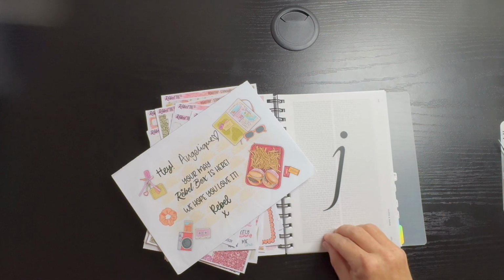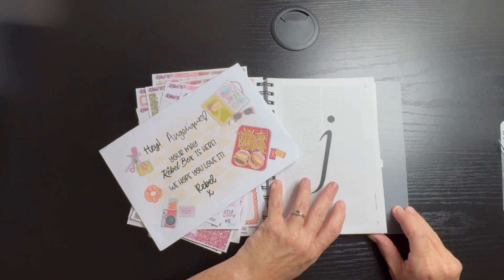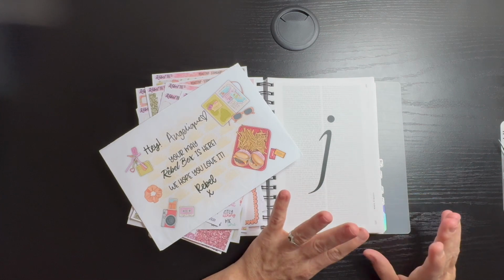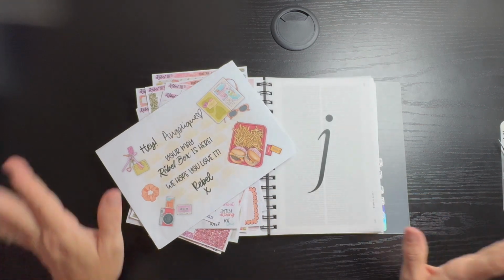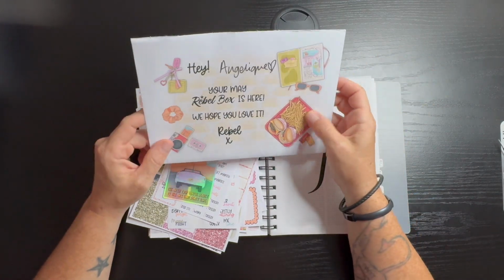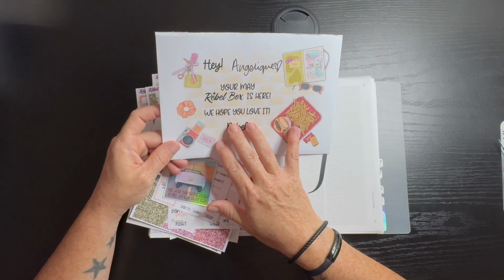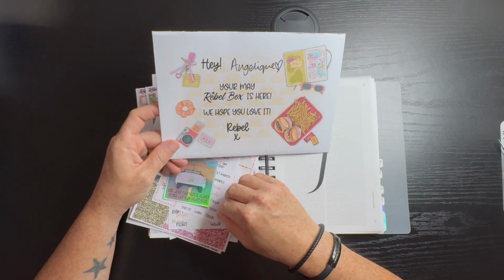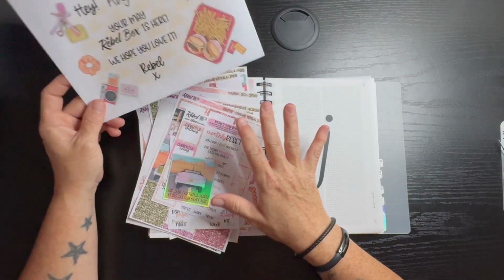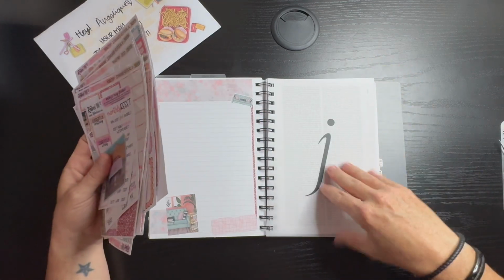In today's video, we are going to be setting up my July monthly and my kids planner, which is an A5 cloth and paper spiral vertical layout, Monday start. This is the monthly, so you won't really see the weeklies, and well, you might. And I use the Rebel Box to set up this entire kit, and this is the May box, but we're setting it up for July. This is what I have left. So let's go ahead and get started.